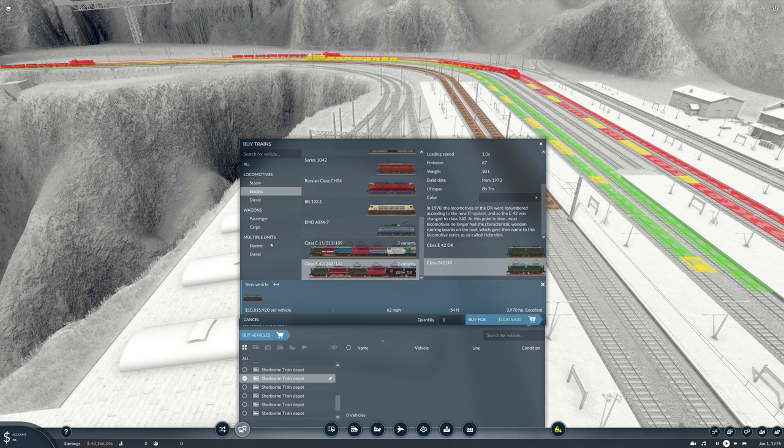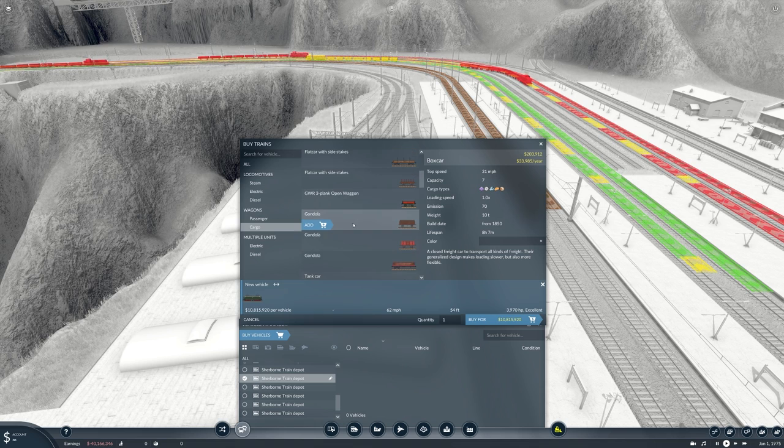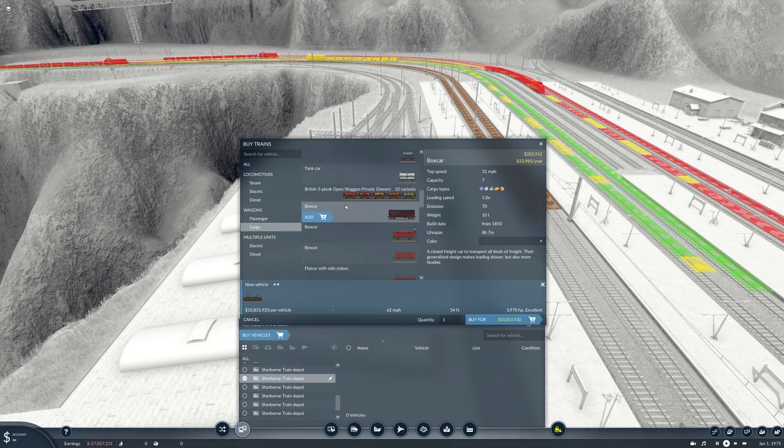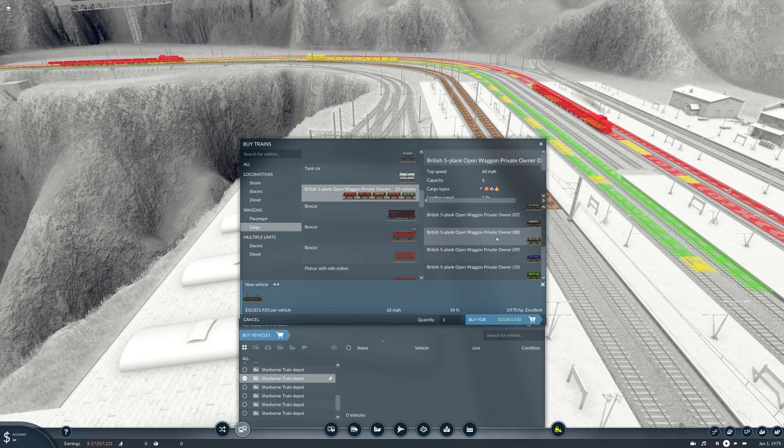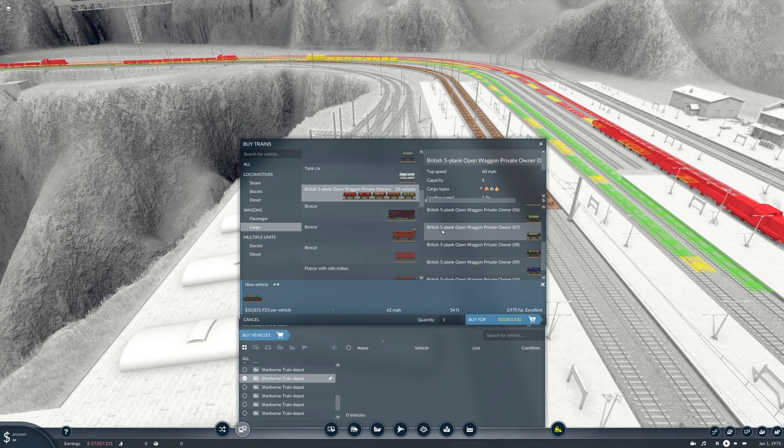And then 10 million quid. That's all right. I've got an unlimited bank balance on. And then I'm going to use... Yeah, I know, brace yourselves. We're going to use the British five plankers here because they're slightly different to the ones I'm using for iron, but not radically so. And then we'll... Now, I've got 280 metres worth of platform length.